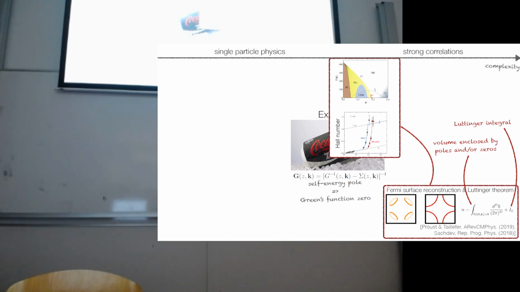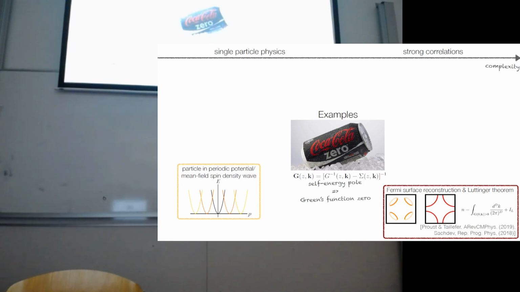This is of course a problem in strong correlations. To be honest, our understanding of this is not so great because it's very complicated and complex. So let's do something much simpler. Let's look at a particle in a periodic potential. This could be either a crystal or a charge density wave, or maybe in the context of the cuprates, a spin density wave. And here you see a replicated extended zone scheme of the model. We have shifted these parabolas by reciprocal lattice vectors. In the case of pi antiferromagnetic order, it corresponds to shifting by the ordering vector.